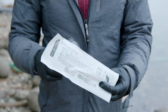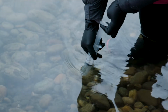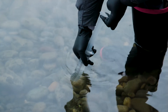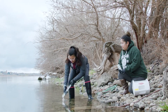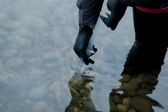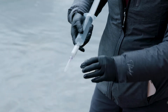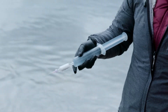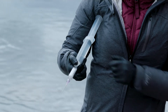Open the 60 milliliter syringe package and remove the syringe. Stand downstream of the sampling location and point the syringe opening upstream. Fill the syringe with river water from 50% of the water column depth. Expel the syringe contents into the river downstream of the sampling location. Repeat this two more times. After flushing the syringe three times, fill the syringe again from 50% of the water column depth — this is the sample water you will be collecting. Screw the syringe onto the filter that has a needle connected to it. Remove the plastic cover protecting the needle. Do not touch the outlet of the syringe, the inlet of the filter, or any part of the needle — this is important to avoid contamination. It is okay to touch the cylindrical filter housing.